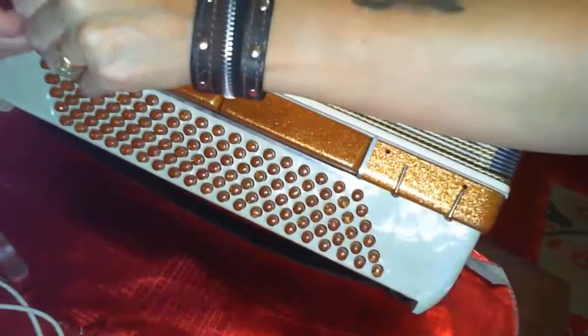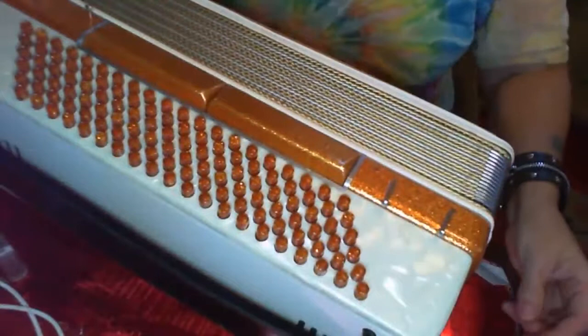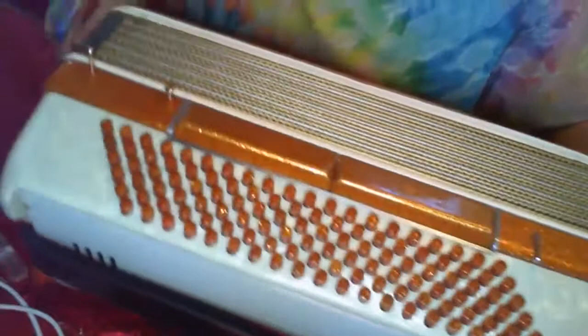I'm not sure if I need to use a tack hammer or if I can get these in by hand. I think I need to hammer them gently in. Tippy tappy, tippy tappy. I do have such a thing. I'm such a tool junkie, I've got a set of tools just for the kitchen. And they're much simpler tools than the ones in the workshop.